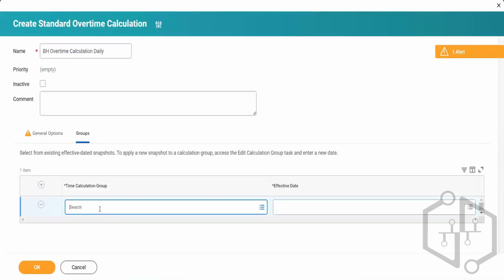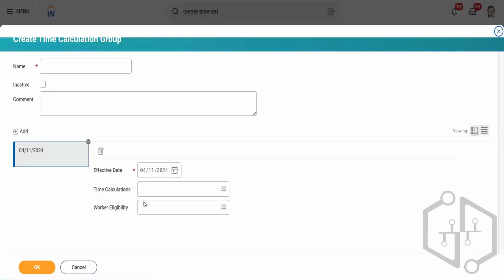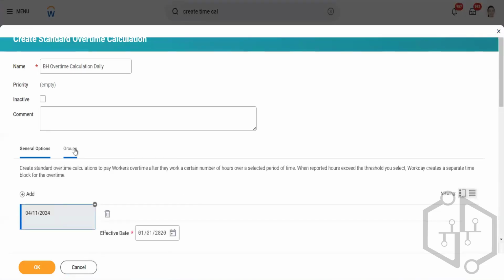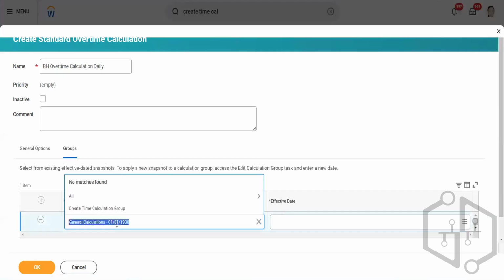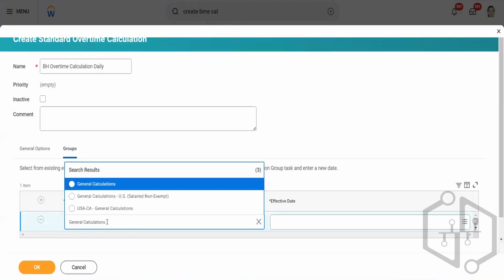What is a calculation group? A calculation group is nothing but an eligibility criteria: what workers are eligible to get the overtime. The same goes for the code group. If you know that we created time entry code, time entry code is tied up with time code groups.